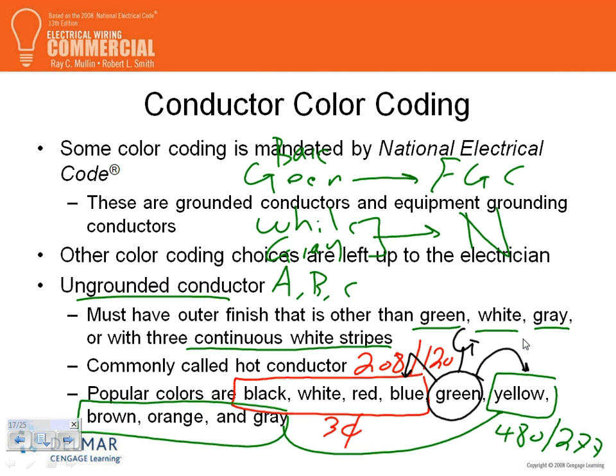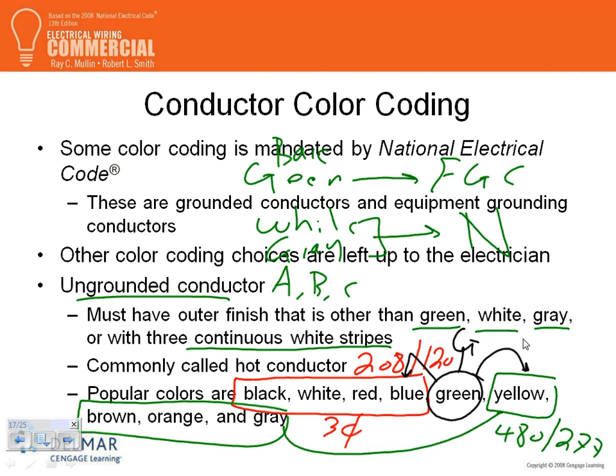Just FYI, what color is this? Blue. This blue color is the neutral in Europe. So if you get a machine from Europe and you see blue in it, which you're going to encounter all the time, you have to be aware of that. If you're encountering something outside the US standard, not confusing people, but enlightening them to the international world. If we have a blue conductor coming from Europe, be aware that this will be your neutral.